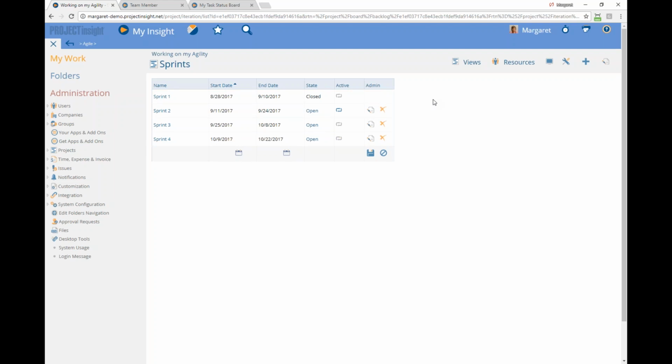All right, we have another question coming in about, are there Agile specific reports possible? So like statuses on the sprints over all projects or other things like that. And the answer is not right now. So this is Agile version 1.0, I suppose, where this is what allows you to get Agile moving in Project Insight, assigning work the way that Agile assigns work, scheduling tasks the way that Agile assigns tasks.